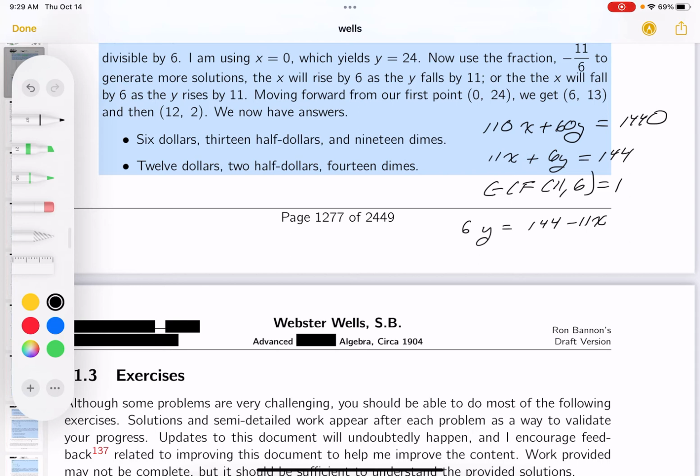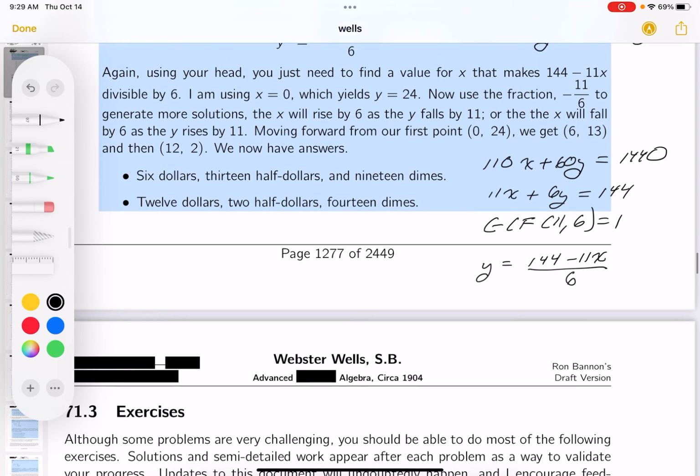And now I got to divide by 6. Well, I'm kind of running out of room, so I'm just going to divide by 6. All right, this is the problem now, and I know it's a problem. The problem is, students can say, can I do that? Well, here's the deal. You've got to pick an x integer that's going to work out. You must produce an x integer that's going to work out.